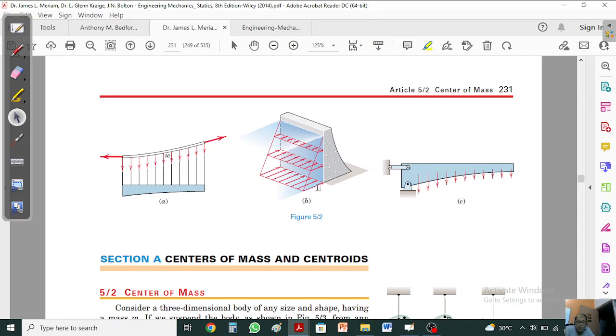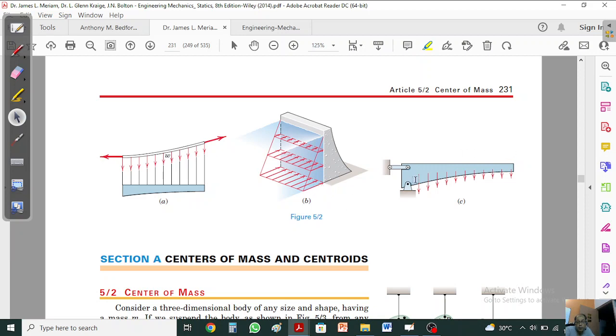If you look at a dam, the pressure is continuously increasing as we go down. You already know this one. This is like omega into some sort of a function. We haven't done this; you will do this type of loadings in fluid mechanics. As you go along the depth of this dam, there is water all around. This is pressure loading, and as you go to the bottom, pressure is a function of height, so the depth increases as you go down.